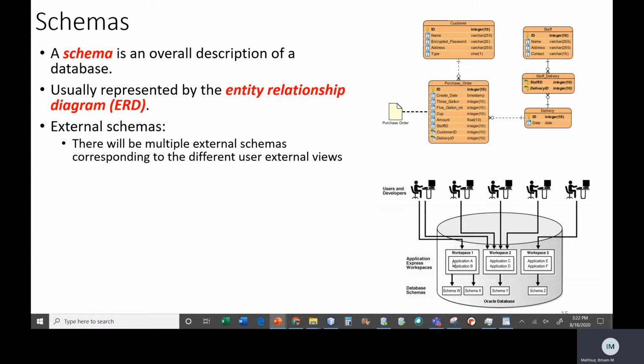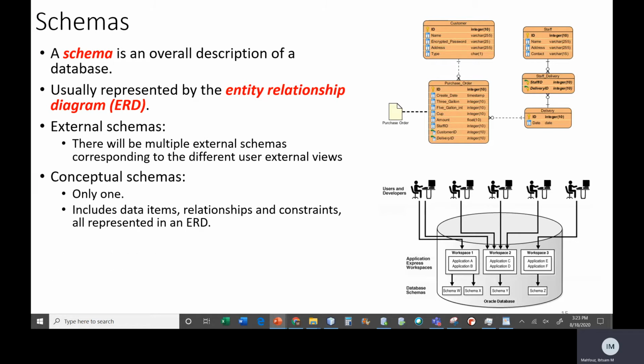Everyone is going to tell you a different thing. Someone's going to say, this is what I want to see. Another person is going to say, this is what I want to see. A third person is going to say, this is what I want to see. So when we talk about external schemas, we are talking about multiple external schemas. Basically, what is everyone's view of how the system is going to work. So we will have multiple external schemas to represent the multiple external views that different departments and people dealing with this database have.